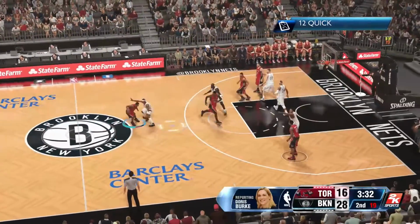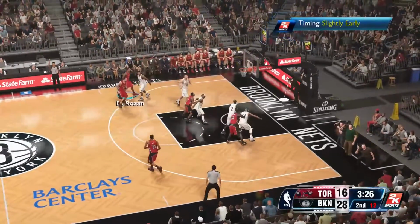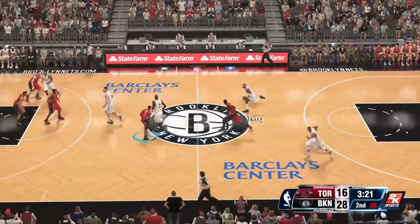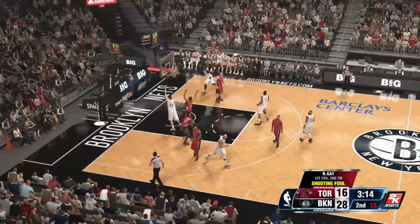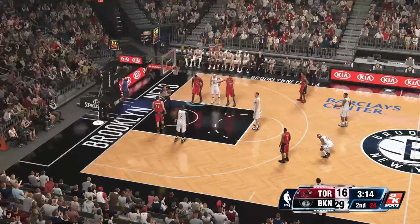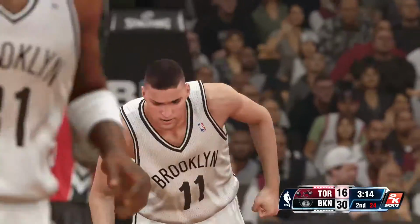Gentlemen, Rudy Gay and Kyle Lowry came into the league together as rookies with the Memphis Grizzlies and played 2.5 years together before Lowry was traded to Houston. Now they're reunited on the Raptors. Lowry said, having Rudy coming in, it's really my brother. We hang out together. We do everything pretty much together. He's also excited about what Rudy brings to the team, saying he can create his own shot, a high flyer. He's a big shot guy. He's going to be an all-star. And guys, with Lowry setting the table, he can help make that a reality. That friendship, such a great foundation for their success.